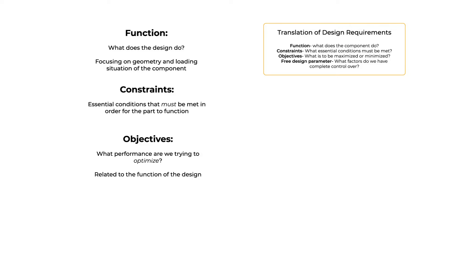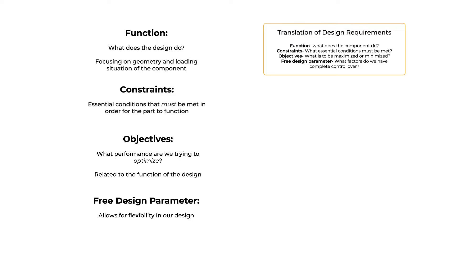The third are the objectives — what performance are we trying to optimize with our design? These are related to the function of the design, especially in load-bearing component cases. And finally, we have the free design parameter. Since all materials are different, if we truly want to choose between them all equally, we need to have some amount of flexibility in our design. The free design parameter allows us to specify one aspect of our part, say the geometry, which we can change as needed. For example, flexibility in cross-sectional area allows us to choose between materials with different stiffness but achieve the same performance.